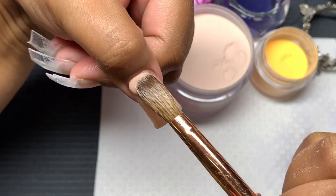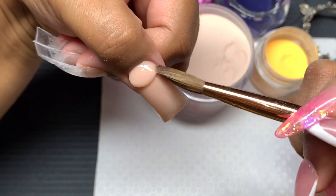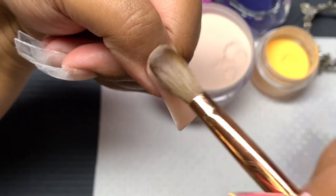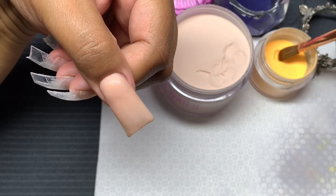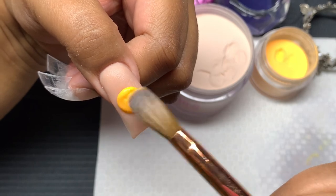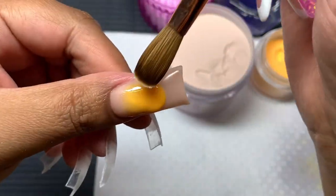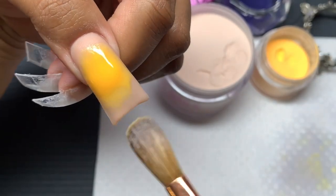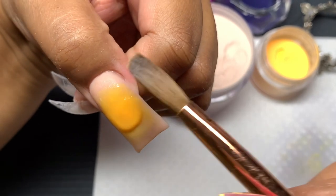I was excited to do them, I really was. But then I'm like, these are freaking ugly. You know what, you guys? Everyone is entitled to their own opinion, okay? Personally, I think these are the ugliest things ever. Honestly, whoever created these, I don't know what they were thinking. I don't know if they're in Cloud 9. But, girl, whoa, no. This is going to be the first and last time I'll be doing something like this.